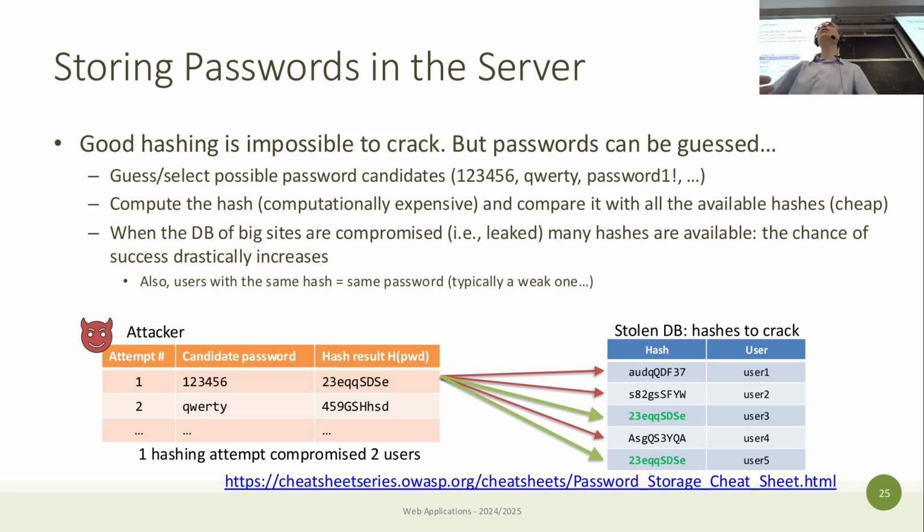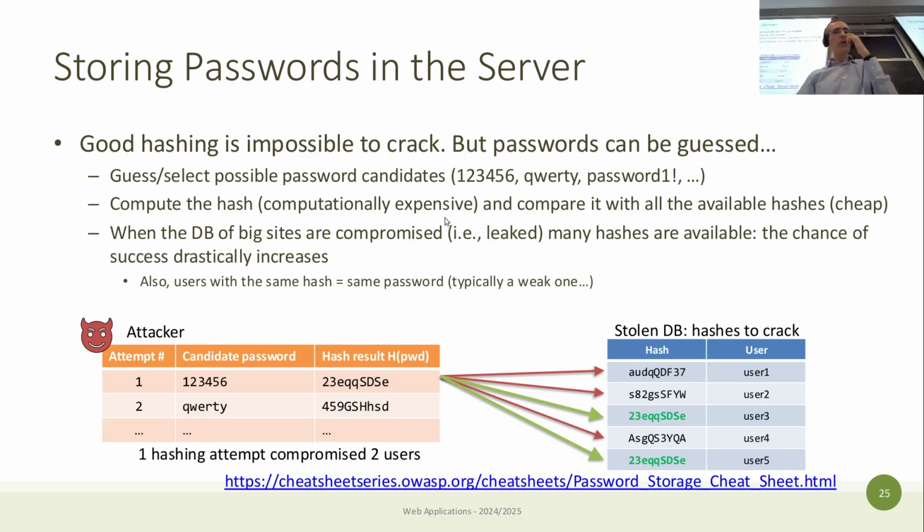So if you have a list of hashes, you know the hashing function, because actually the hashing function is inside the password, right? Anybody knows which hashing function is being used if you're using a certain software. Just try to hash many different passwords, and when you find a hash that is the same, it means you guessed the password. And so for a user, you know that a certain password works. And so you can go to the actual website, log in, and perform operations on behalf of the attacked user, okay? Of the user for which you cracked the password.